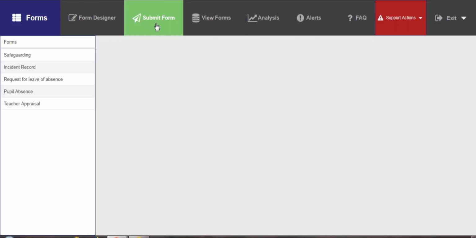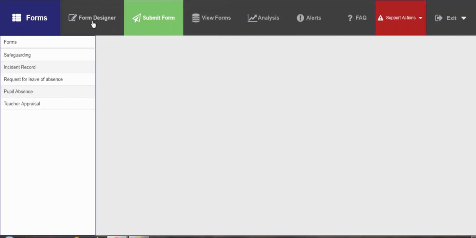Typically, most users in the system would be allowed to submit forms, but may be limited in their ability to view forms or carry out analysis. These functions are dictated by the user's access rights and also any restrictions that are imposed on the particular form itself. In this video, we will concentrate on the form design function.